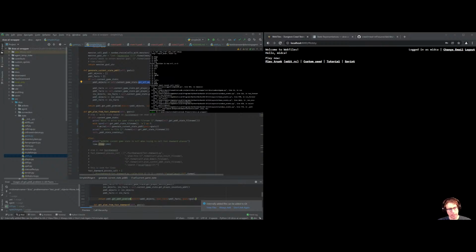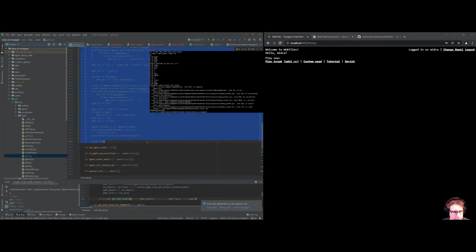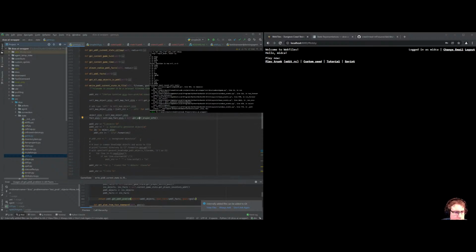Get all the map objects. But we should. Okay, let's go back to game.py. Let's see this function we had written out. We had actually commented out. Let's uncomment it.